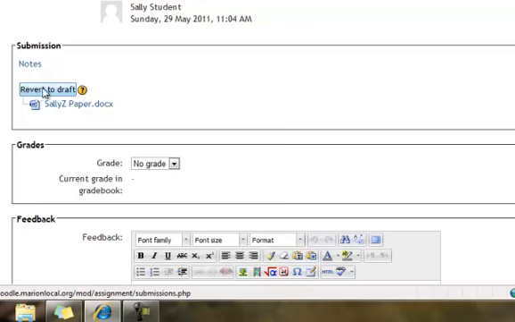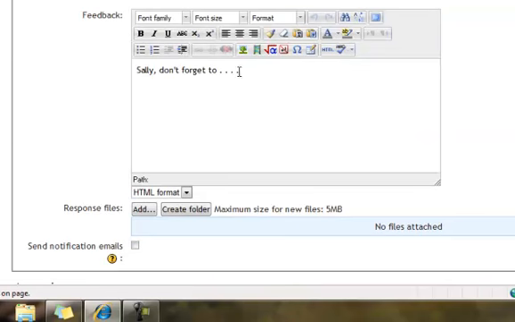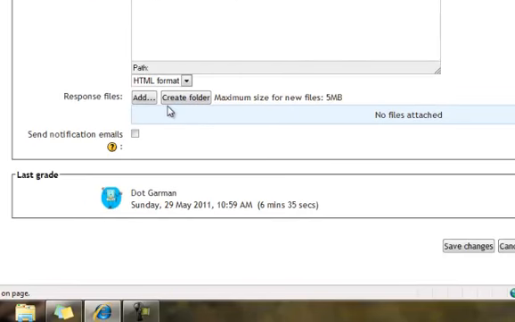You can at this point revert it back to draft. And again, you can give them feedback on the final grade and upload a file for them to see, or however you prefer to do your grading for that. But it's a flexible system, but it's a little bit more advanced. It's what it says, advanced uploading of files. So if you have a situation like that and want to play with it, give me a call and we'll work it out together.